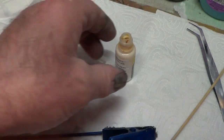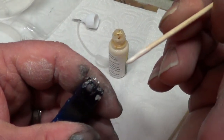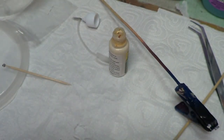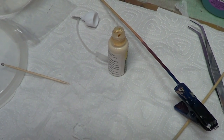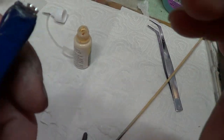Okay, so I'm going to use a cocktail stick. And my camera's a bit low. I can't see what I'm doing. Oh, bollocks, I've got glue all over my bloody glasses now. Jesus, I'm getting all in a mess. No, hang on, let's lift this up a bit. Right.